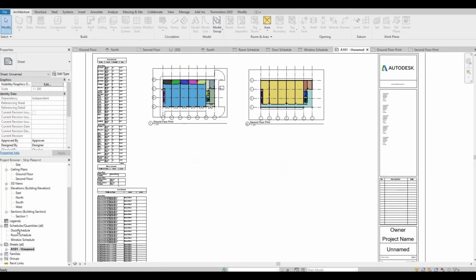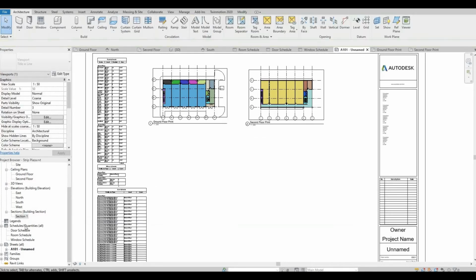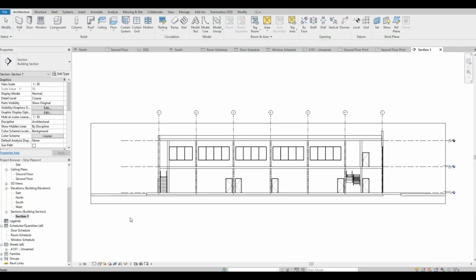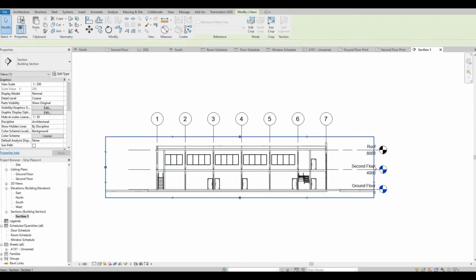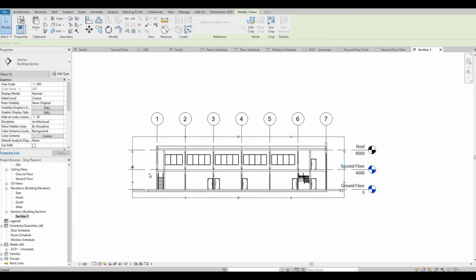Go to your A1, A0, and actually let's go back to section, change the scale, like this.